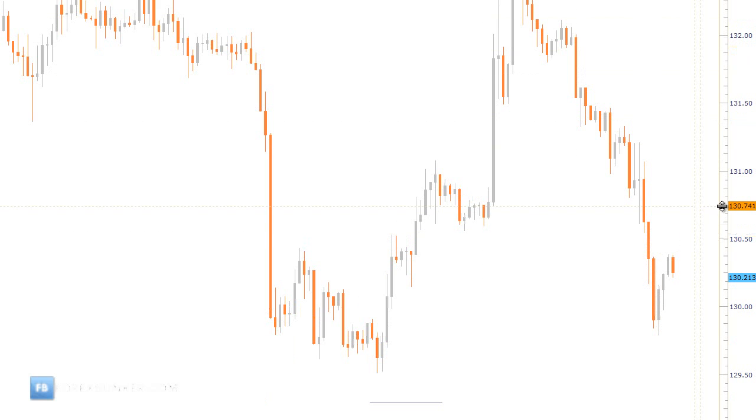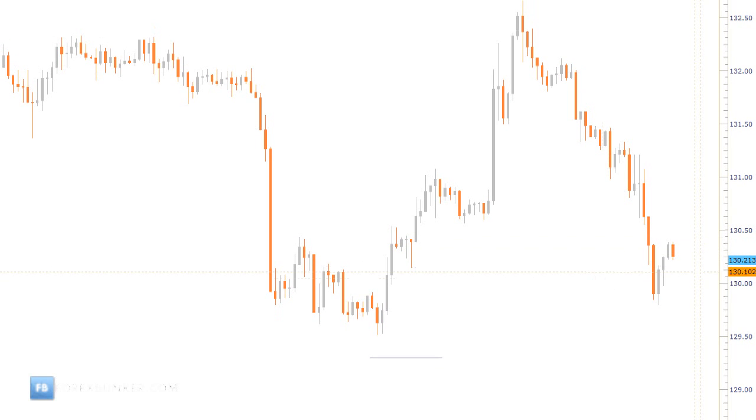GJ, we had another, I'll just make this chart so you can see. Now we had two master candles form, but we only entered one, and that's per the rules as well. And I'll show you why. The first one's just here. Excuse the crooked line, and the second one's just here.